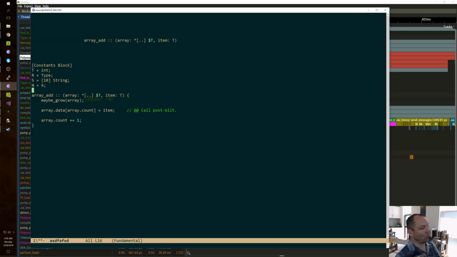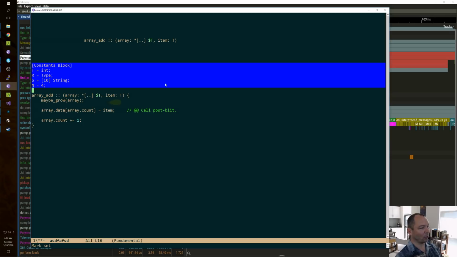So when you want to say, hey, do we have a duplicate of this? Do we not need to generate code for this because we already have one? You want to compare everything in this constants block versus the constants blocks of all the versions of this procedure that you've already generated. How do you do that? Well, you've got to have a constants block. You've got to solve for these matches to know whether anything else matches.